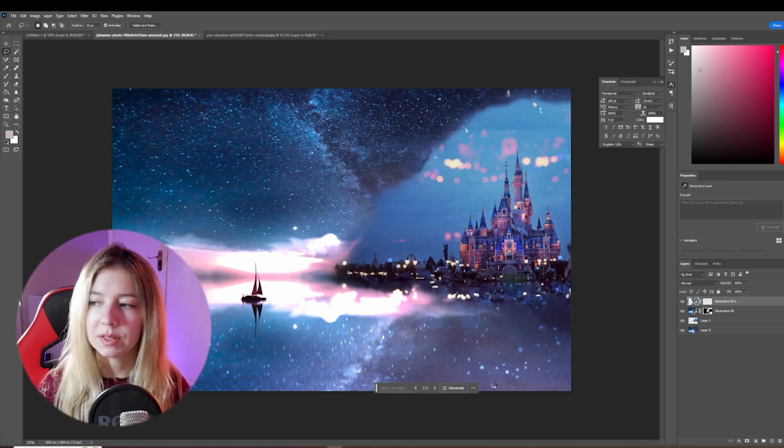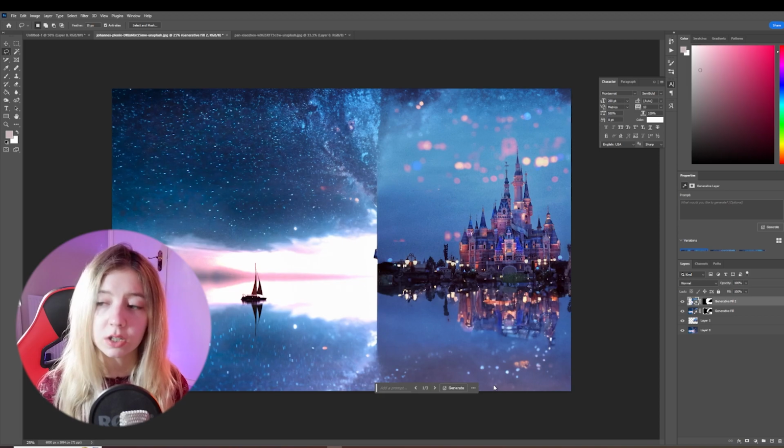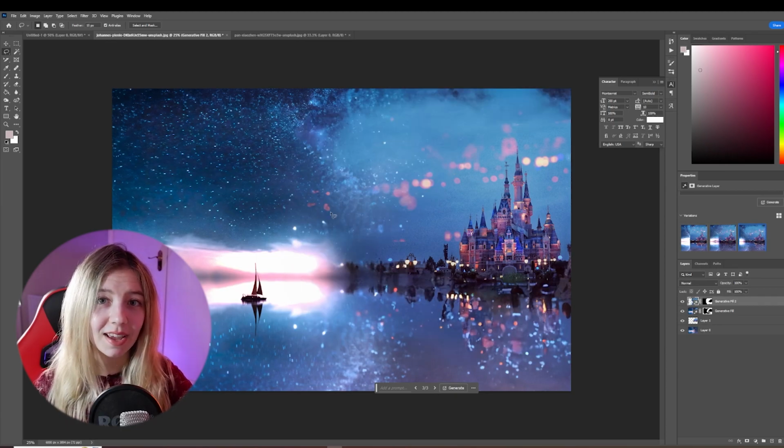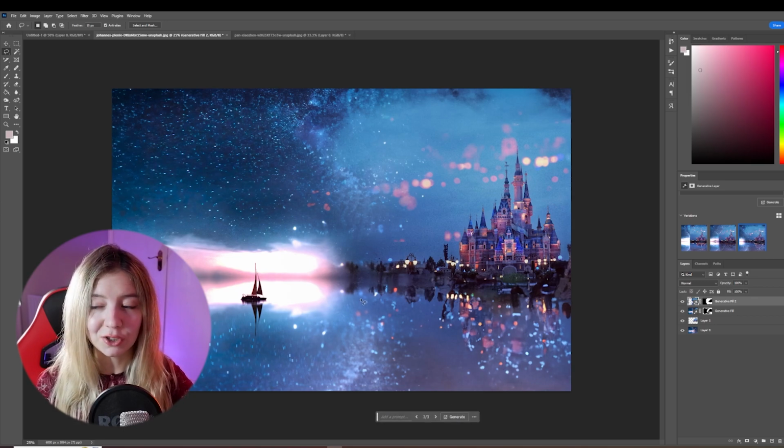Okay. So it's made another 3 generations. The first one's not really that good. Second one's a bit better. And the third one is the best. Third time lucky. So this is great. It's merged the two images really nicely. Better than I probably would have imagined. And as you can see, that horizon line is quite good.